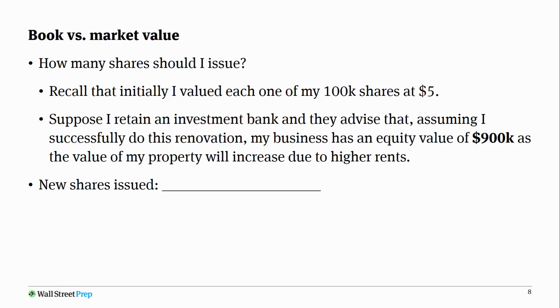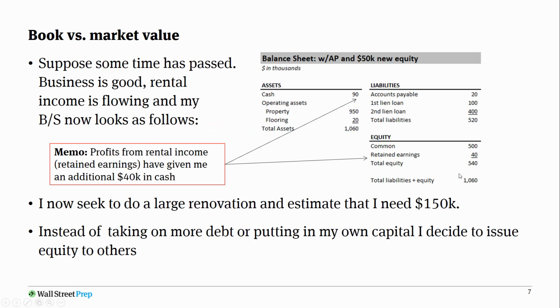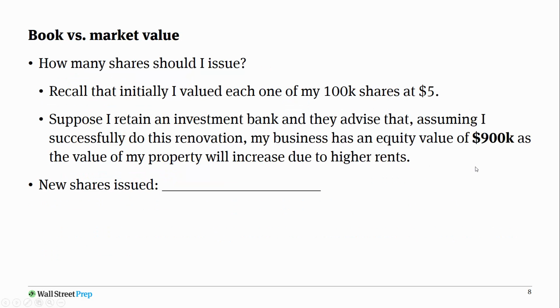They're trying to figure out the value of the business in terms of the present value of the rent that you can generate. What is that business worth as a function of the future rents you can generate? Well, they came up with a number of 900,000. We'll talk about that number in just a second. But let's say they came up with that $900,000 number. And so if the business is worth 900,000, not 540,000 as it appears on paper, right?